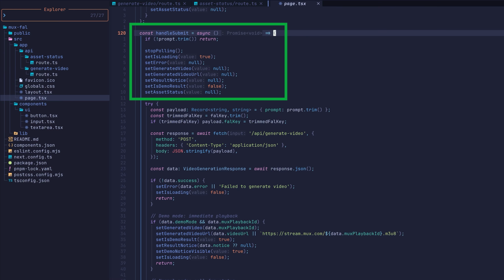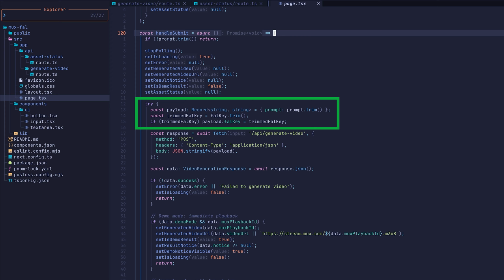All right, so let's take a look at some of the code that I have here. So we have this handle submit function, and this submit handler checks that the prompt isn't empty. It resets the UI and builds a JSON payload with the prompt and optionally an API key. Now it's optionally an API key because we have demo mode, and with demo mode, we get to play that cooking video. But if we use our API key, we can write whatever prompt we want, and it can create and generate a video of our prompt's best wishes.